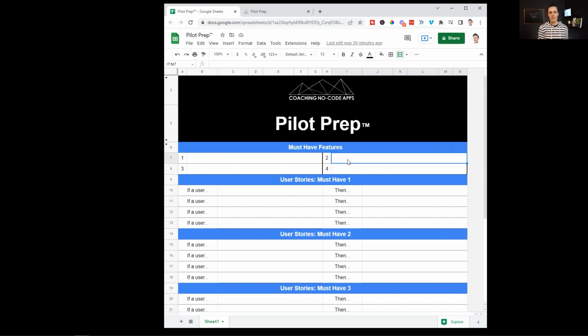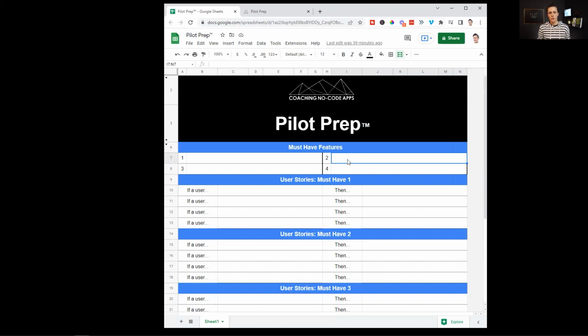Because you can have a must-have feature, let's say it's a booking feature, but there are infinite possibilities of how that booking feature could work, and those infinite possibilities will define all of your sub features and all of the tertiary features and all of the flows and little nuances that are involved in those features.